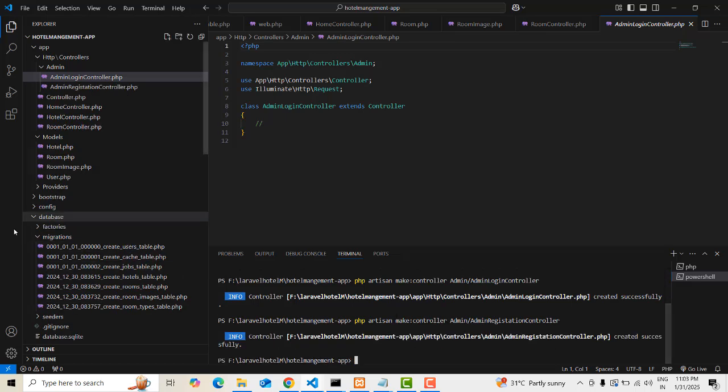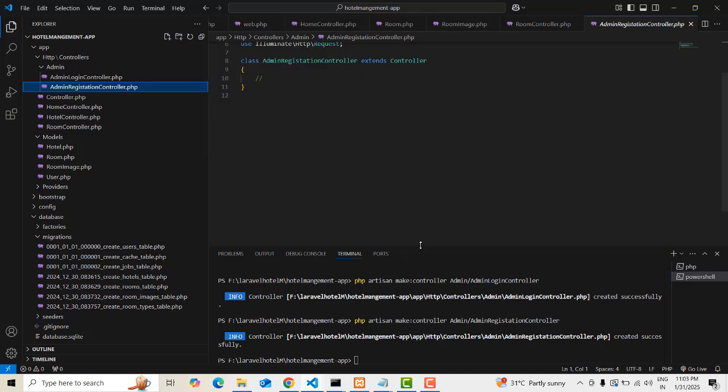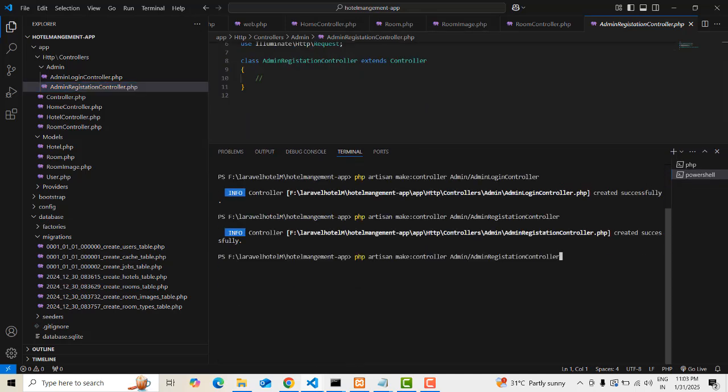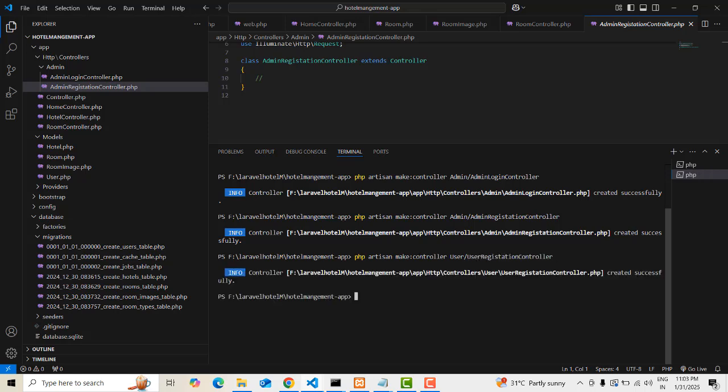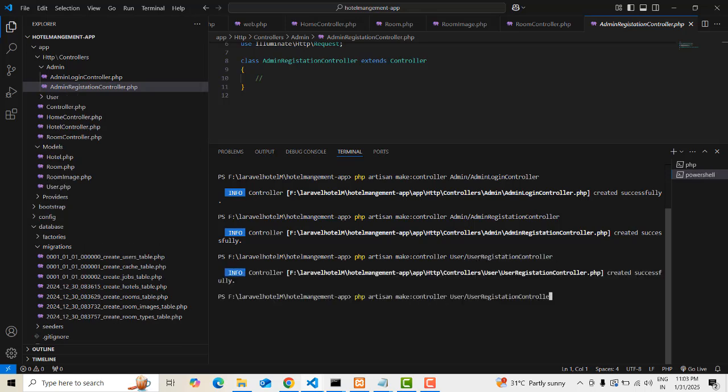Now let's see, we have created two different controllers, a login controller and a registration controller. Now I'm going to create another controller, which is a user controller: user registration, and another one, user login.